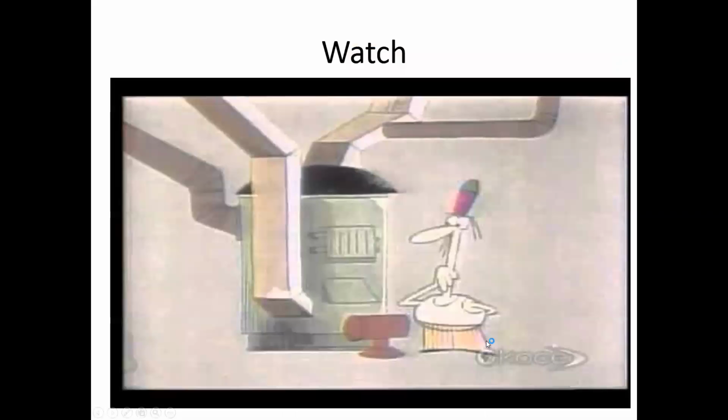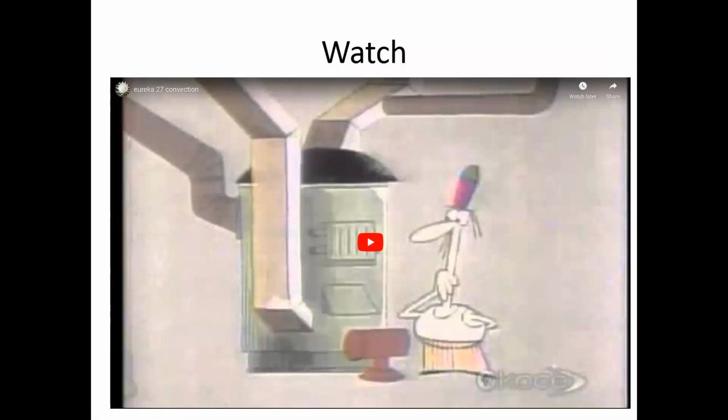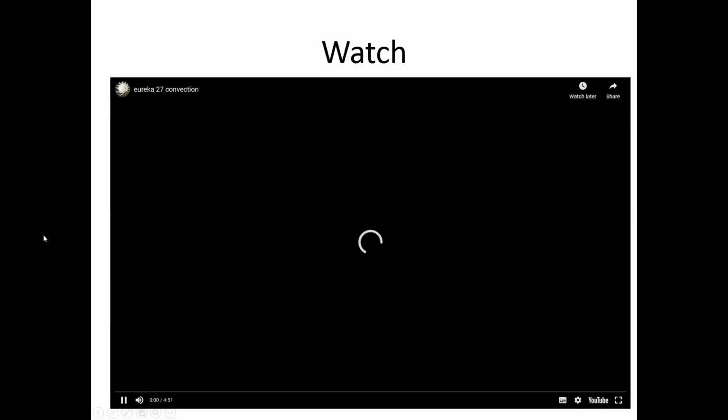Oops, gone past. There we are. So to introduce the idea of convection, I've got a rather corny, rather cheesy video to show you. It's quite old-fashioned, but the actual physics behind it is very sound, and I think it explains it rather well. So I'm just going to ask you to watch this. It's only a couple of minutes long. If it works.